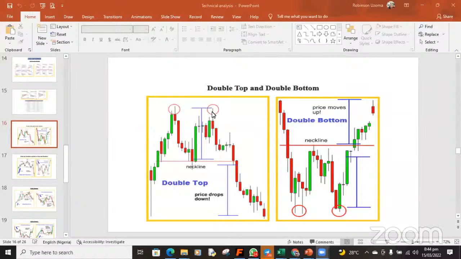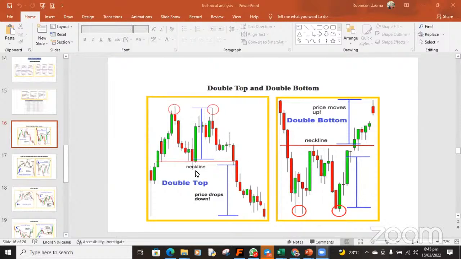If you enter here, you can wait for the market to get to this place, or you can still take your profit here for those that are aggressive. But if you are a conservative trader, after the market has broken this neckline and retested the neckline, if you enter from here, you are expected to take your profit here. The same length from the top to the neckline, measure the same to here. That is your take profit.